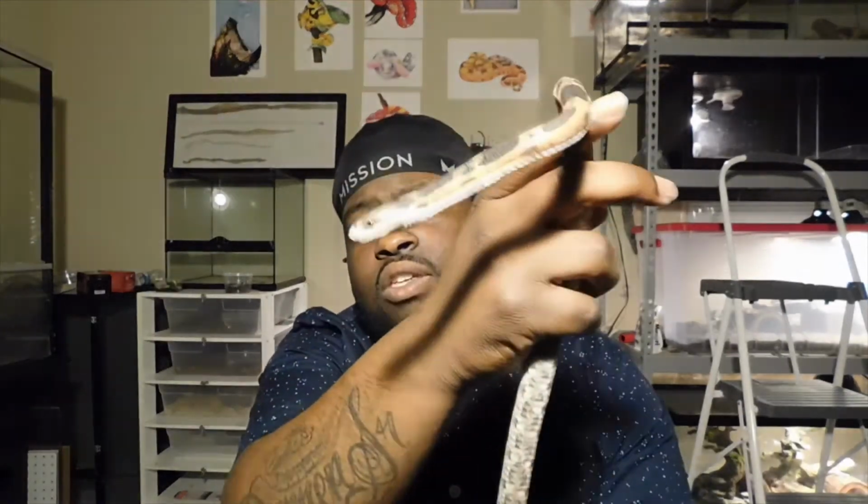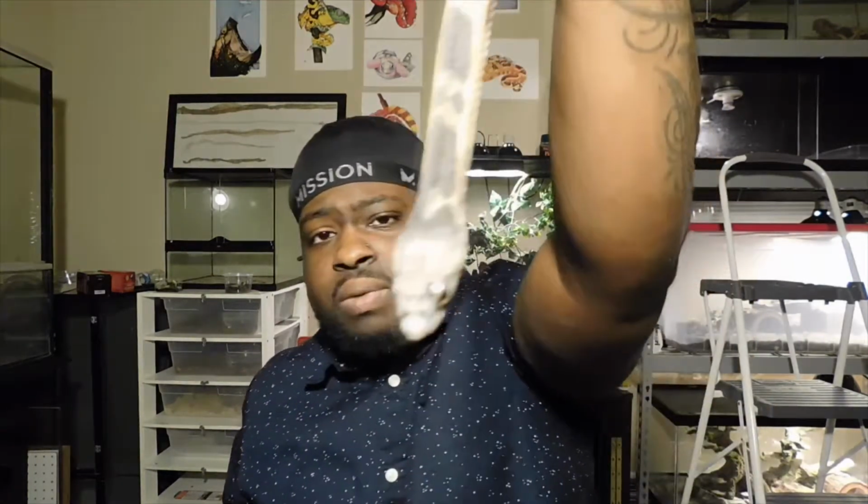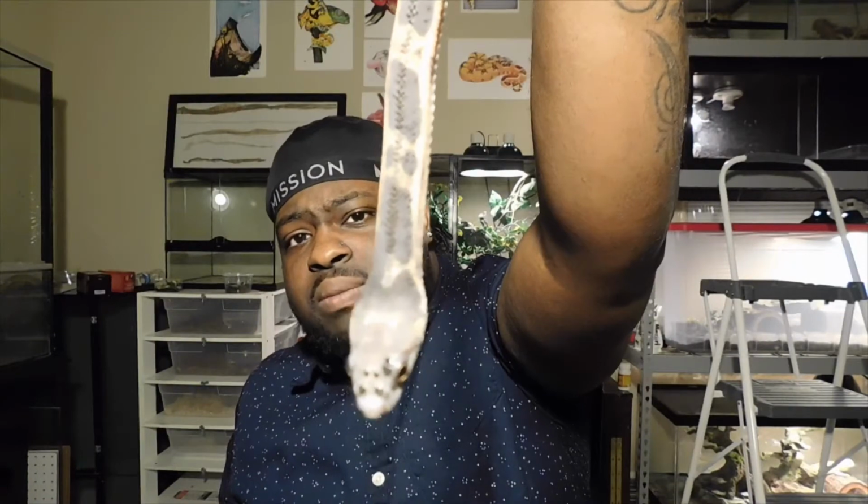So this is Cubert. Don't mind me, I'm trying to change him down a little bit. I have some notes written on my phone, and I wanted to go over some key points about these guys, more so facts and stuff like that. So once again, Cubert, hi people. Okay, now that we got that introduction out of the way.